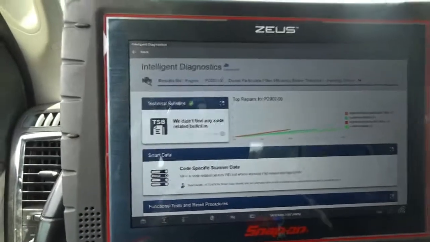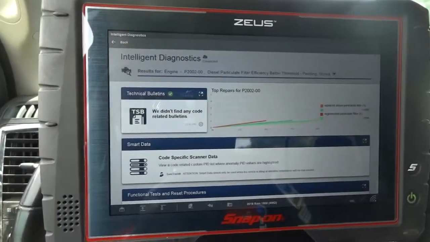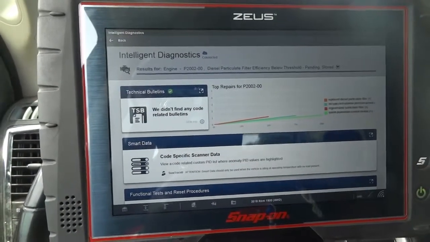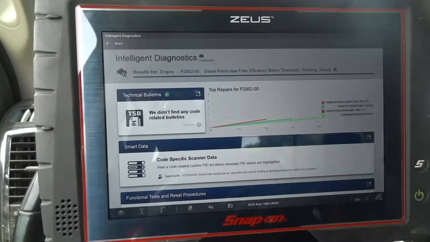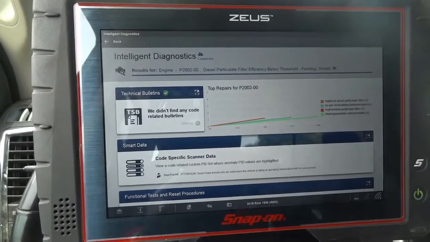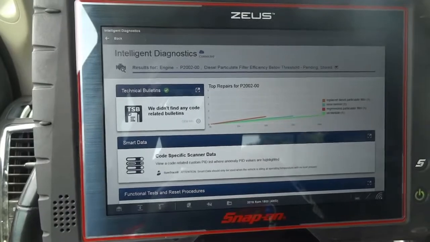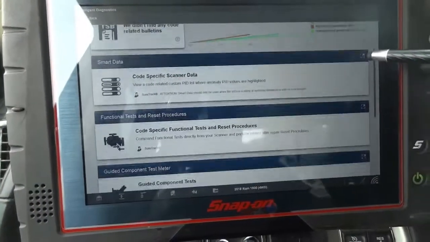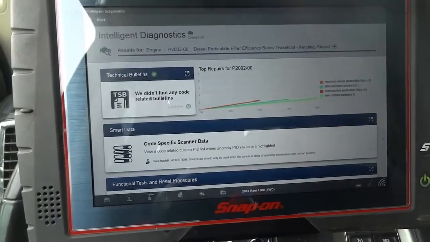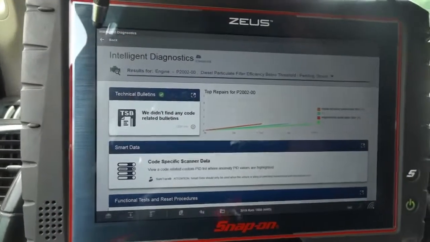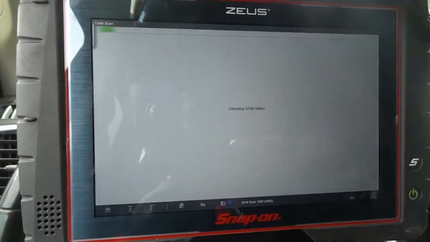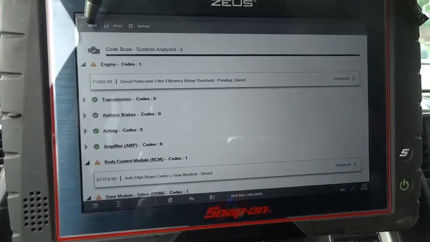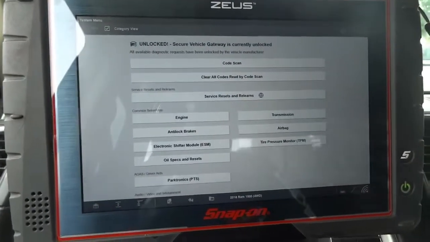Because I know if the customer has been using the wrong type of fuel, which can cause more soot to accumulate inside the DPF, that can cause this. If there's any malfunction in the exhaust aftertreatment system, that can also compromise the life of the DPF. I'm going to stay low-key here first. Let me do a stationary regeneration first and see what happens. Knowing that this code is about the diesel particulate filter, it could be it just needs some regeneration.